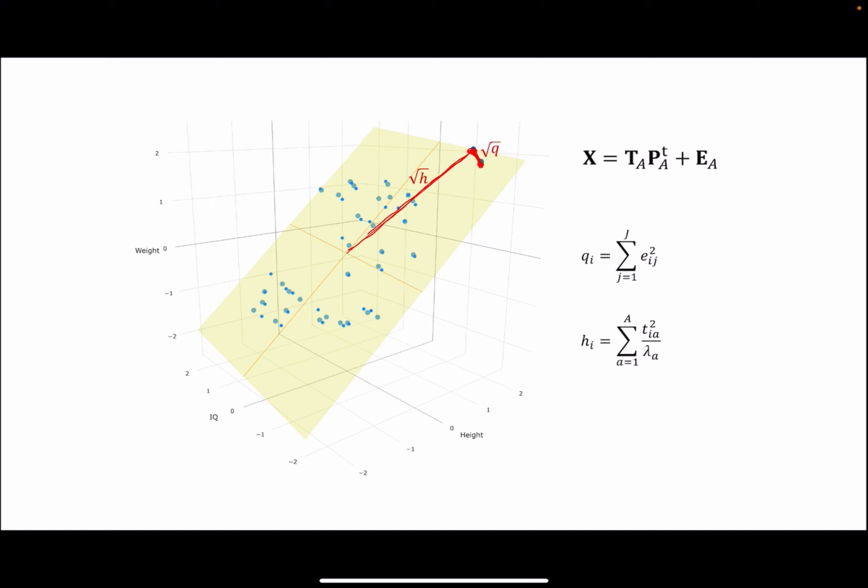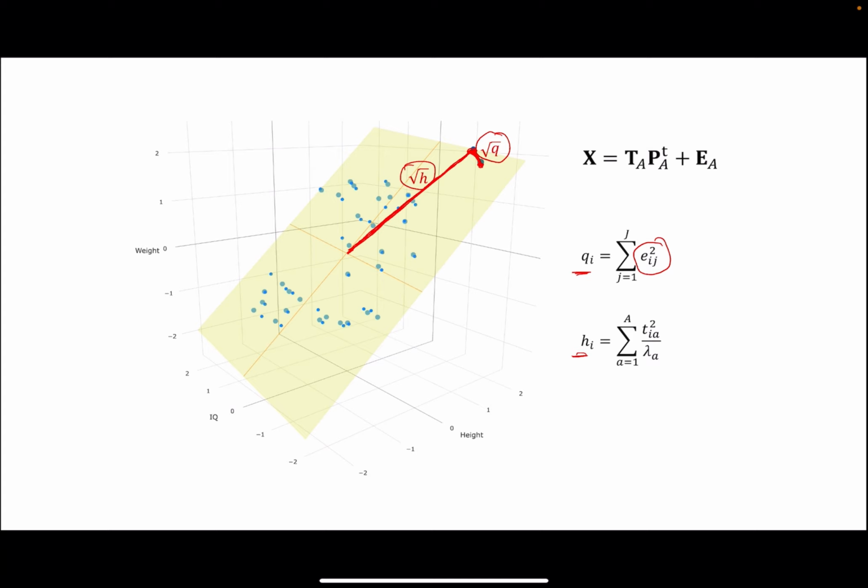But if you want to calculate the score distance, you need to normalize the scores first, standardize the scores first, right? And the reason why I use a square root here and a square root here is because we use h and q to denote the squared distances. It just makes your life easier when you work with squared distances, and then you don't actually care whether it is negative or positive. You care only about the overall distance, right?